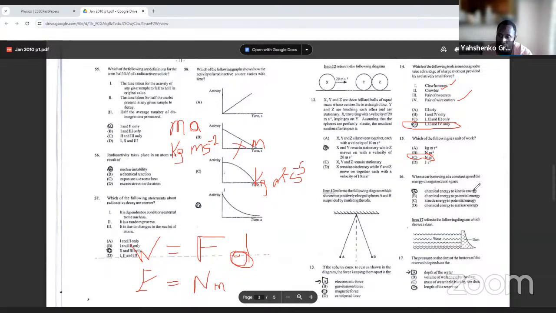Is that so? All right. Chemical energy to potential. Potential means it's storing up the energy, but the chemical energy is already the stored energy. It is called chemical potential energy. So you see, it can't be that. Kinetic energy to potential energy. So is it taking the energy as in motion and storing it up? No. Chemical energy to nuclear? No. So it's the first one.